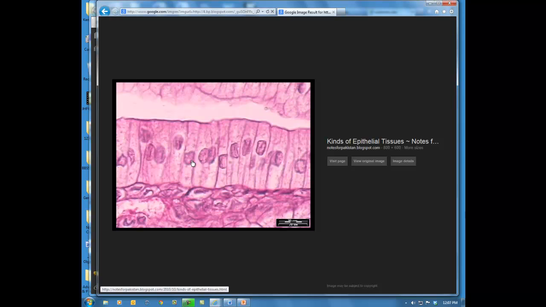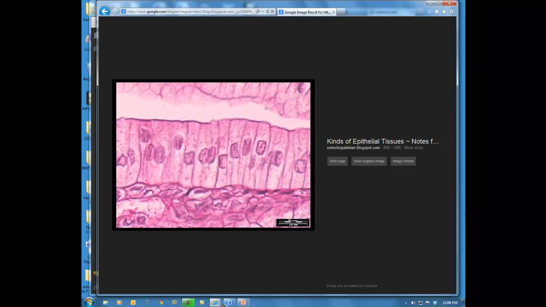So this is simple columnar epithelium. And this is a classic tissue that lines the digestive tract. Once we get past the esophagus and we're in the stomach, small and large intestine, we find simple columnar epithelium. So we can absorb and secrete substances from the digestive tract or into the digestive tract. We have these large cells with lots of different functions, and you'll learn more details on their functions when you get to general and advanced A&P if you have to take those courses. So again, simple columnar epithelium found lining the digestive tract.